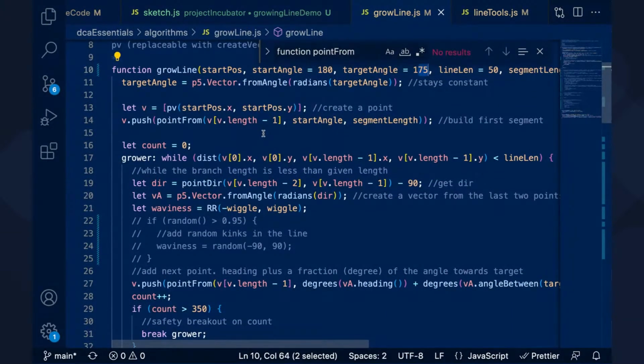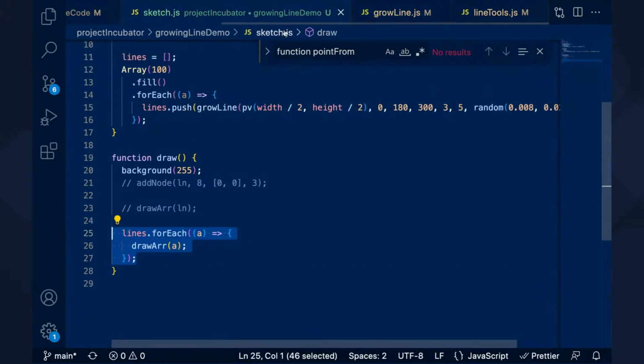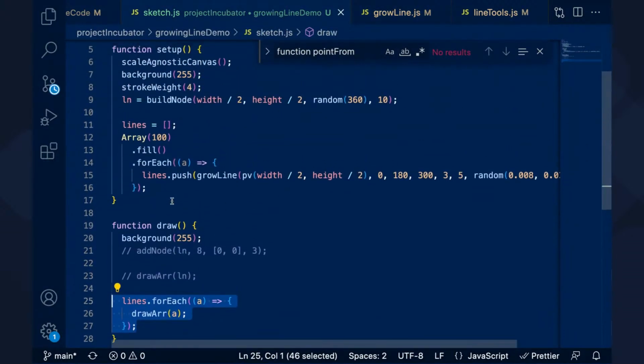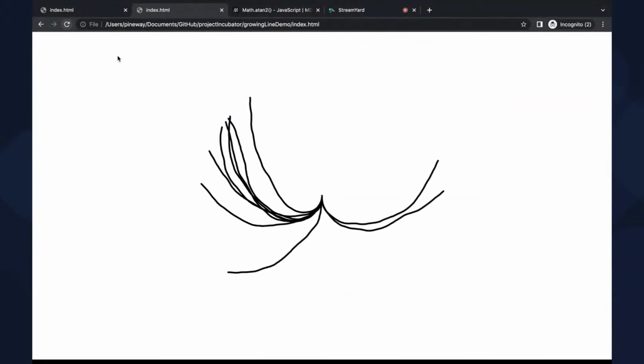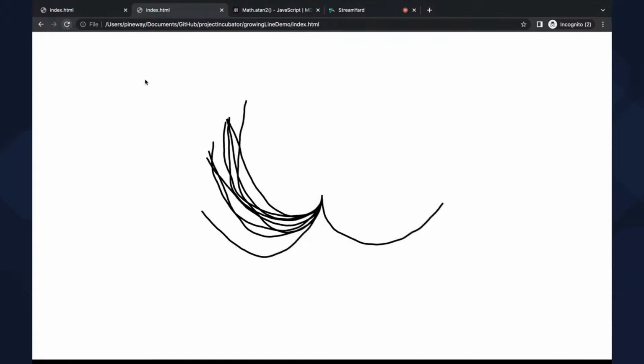With this function, I'll show it to you in action. I'm just going to fill this with 10 lines. So here is that function happening with 10 lines. I told this function, create a line that starts at this position but is trying to reach the position that's directly north.